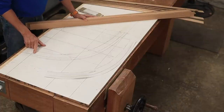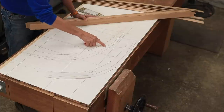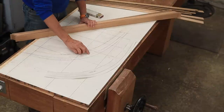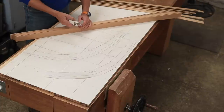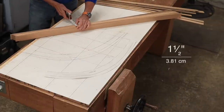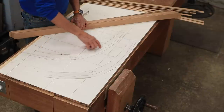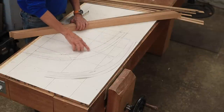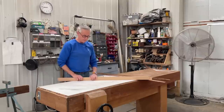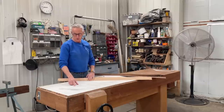What I need to do first is this dashed line here is the outside of the inner stem, and I need to make up some blocks in here that are a uniform thickness away from there, that is the thickness of my stack here. And my stack is exactly an inch and a half. So that's what I'm going to do next, is I'm going to put some blocks on here that are exactly an inch and a half away from that line, between my inner and outer stem. And I also have a stack here of more pieces that I'll then be able to do the outer stem with.